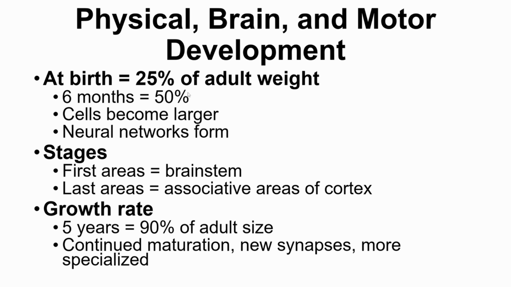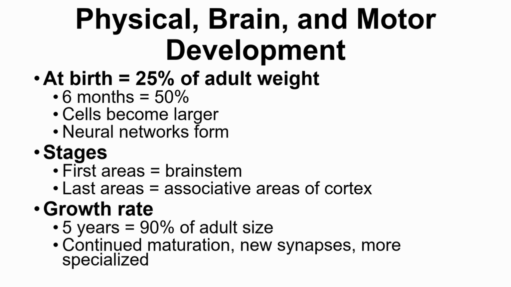Now, we do know that there is still rapid growth, more and more cells being created, lots of neurogenesis, where we end up having our peak amount of neurons and neural connections around that 2 years of age mark. However, a lot of this growth is actually coming from the fact that our cells are becoming larger. So, when we're born, cells have been dividing really rapidly in a short amount of time. So there hasn't been tons of time to have lots of that intracellular fluid, that's what fills all the gaps within our cells.